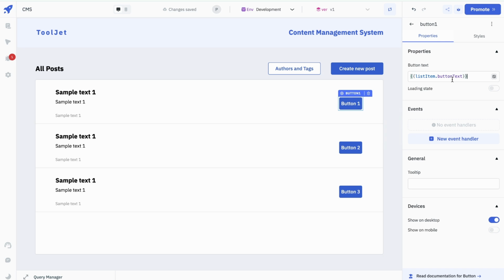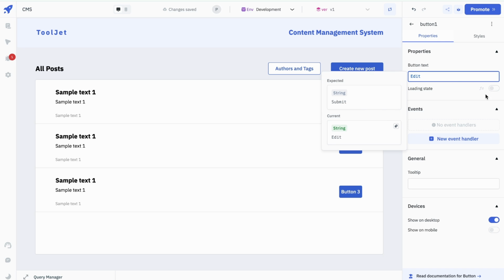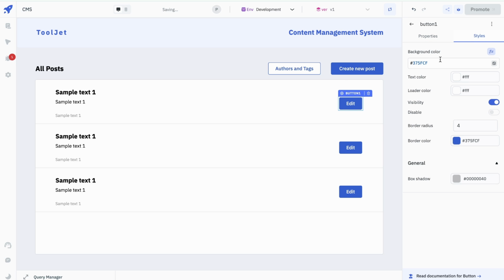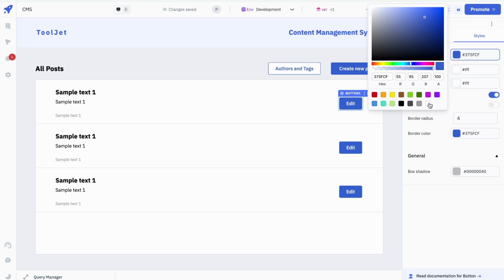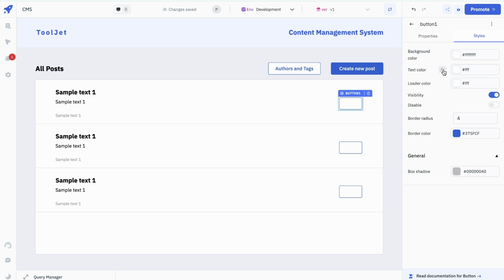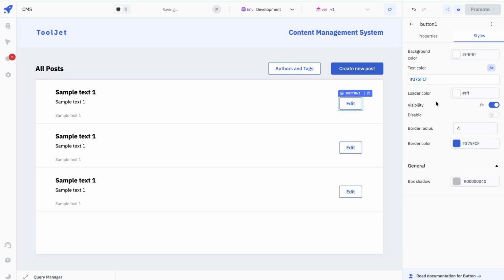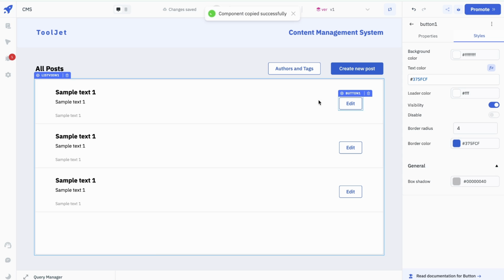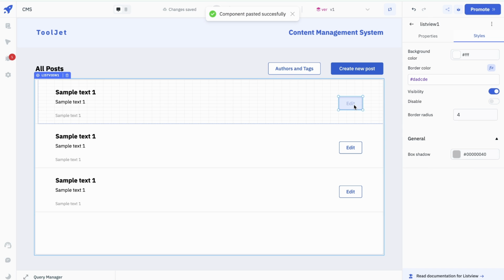So let me change this to edit, and here also we'll be changing the background color to white, and the text should be blue. Okay, and the other button will be the view button.